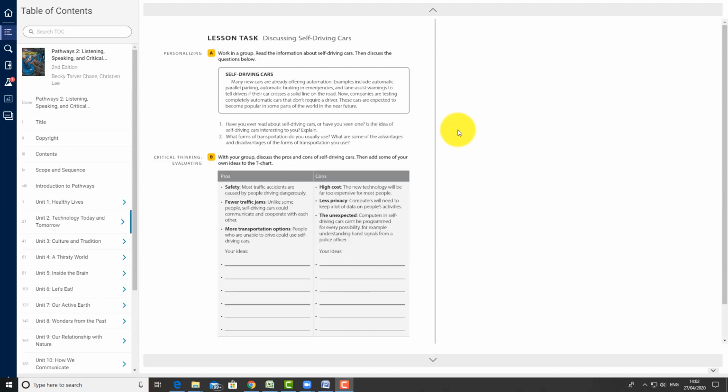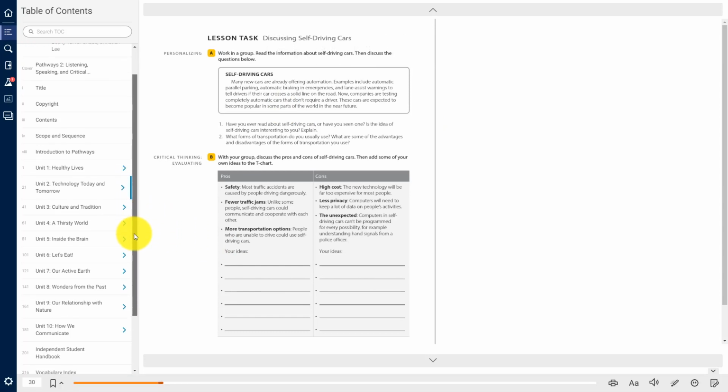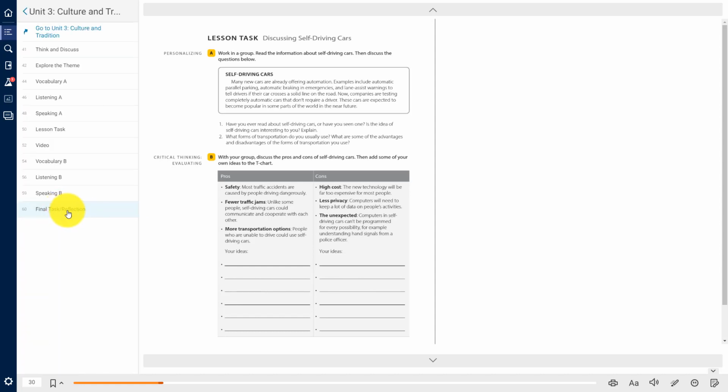A really nice way of setting up activities that the students can do in the breakout rooms is to make use of the lesson tasks, because the lesson tasks normally organize the students into groups, get them to prepare something, and then perhaps afterwards to have a discussion. Let's have a look at an example. All the units have a lesson task. If we click on one of the units, let's just click on this one for example, just to point it out, you'll see when you work through the content, it always says lesson task.